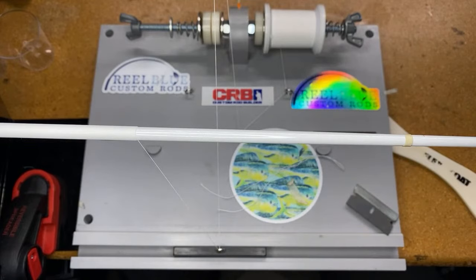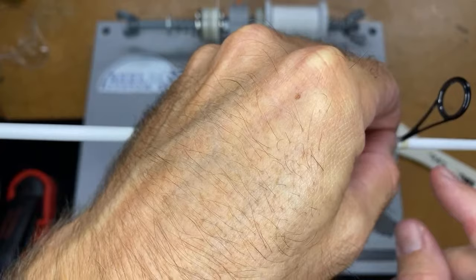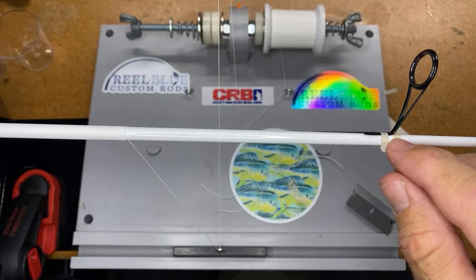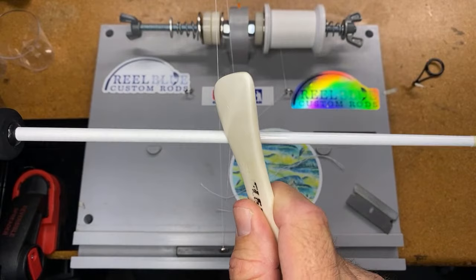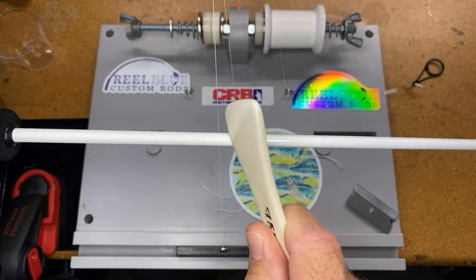For those just joining — I'm wrapping Pro Wrap Color Fast size A white thread all the way up to this mark, which is the heel of the CRB laser hard water guide or ice fishing guide. I measured out where I wanted my guide eye to be, put the guide down, and put tape there to mark the heel. Donald mentions he hasn't used resin powder on poles but agrees using wooden dowels is a great recommendation for practice.